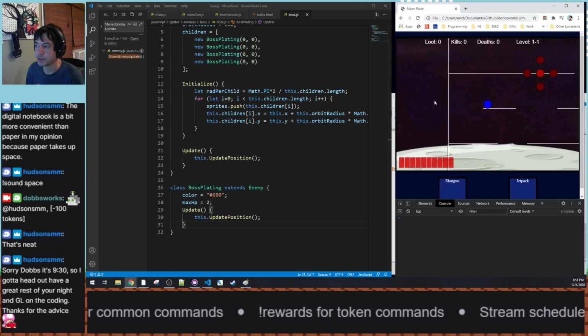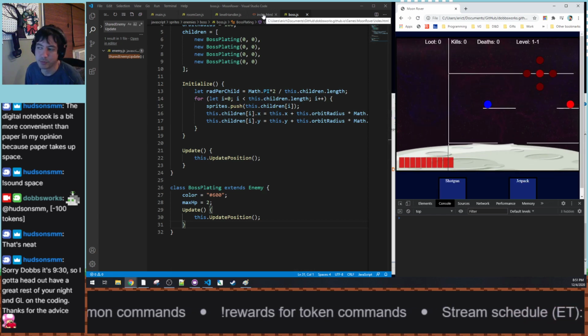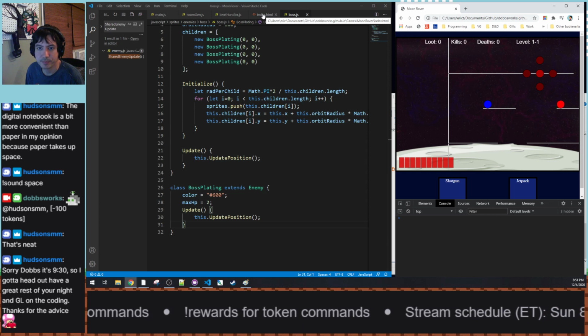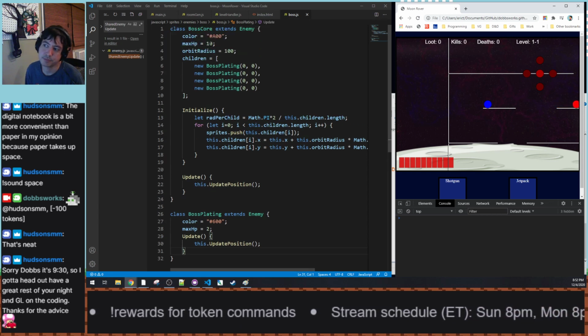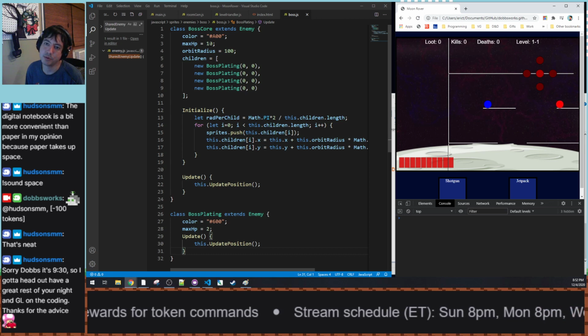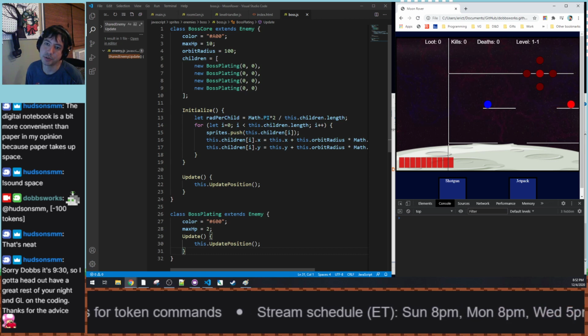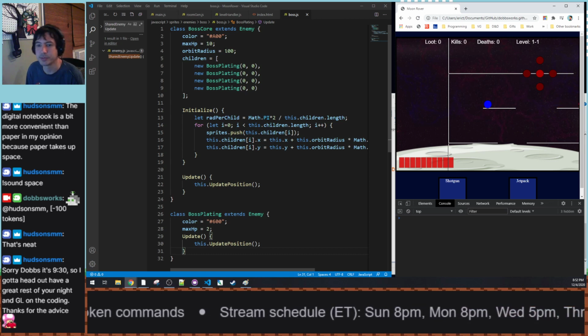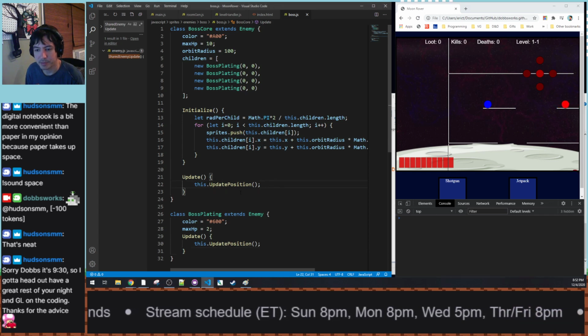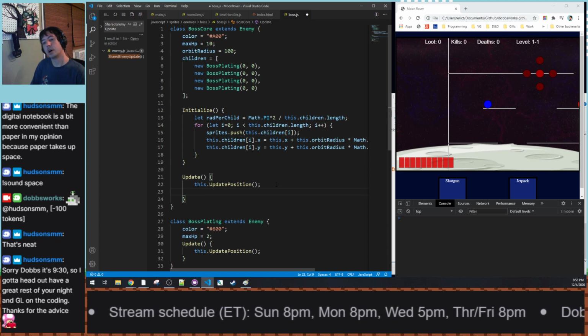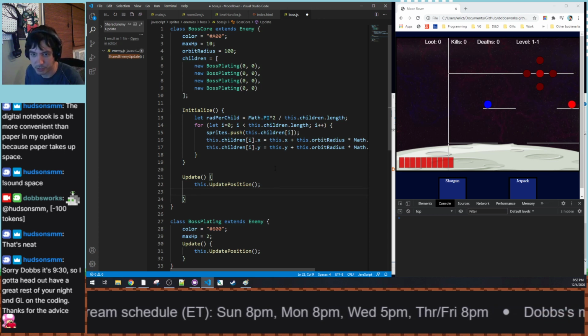It's a pretty ugly one. Doesn't really do much yet, but it will. In fact, should orbit radius change over time, maybe? I don't know. We'll see. All right. We're going to update my position, but then all of our children are going to get new positions.